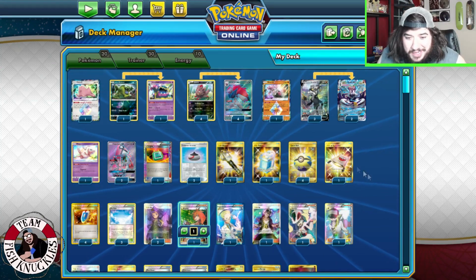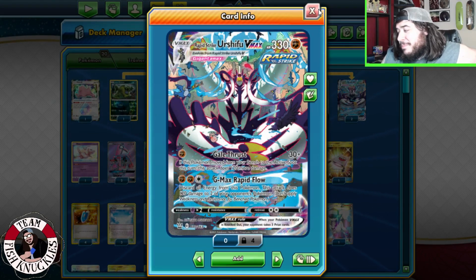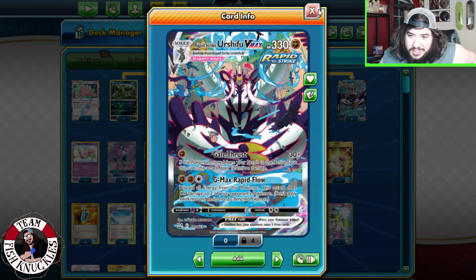Today is Expanded Thursday, and we're finally covering Urshifu. Now, Urshifu was one of the most hyped goings out of Battle Styles, but we're actually going to play it in Expanded first, because I think it has a better game in Expanded.